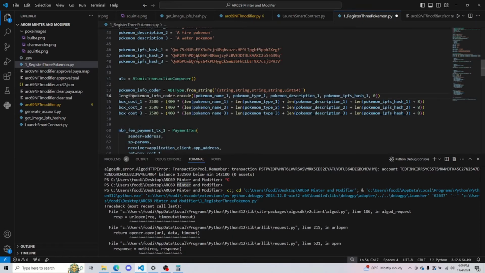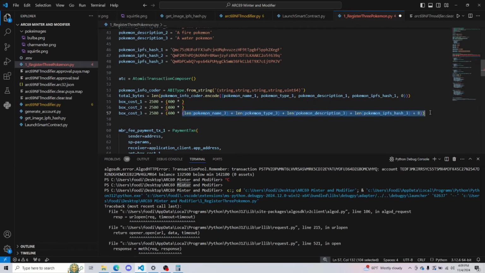And the length of box or total bytes is equal to the length of Pokemon info coder dot encode these values. And instead of doing this here, we can pass in total bytes.